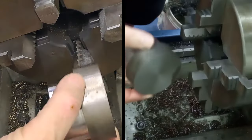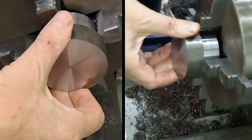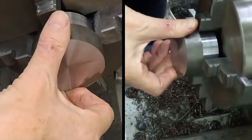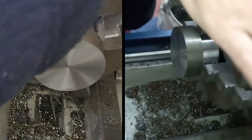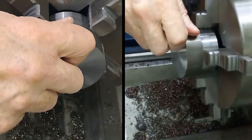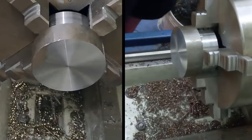Let's turn this around. Now you can see the idea behind turning that shoulder first, is I can now hold this up against the shoulder and the shoulder up against the chuck jaws. There we go. Right, so now we're going to turn 15 mil of this down to a 12 mil spigot in the middle, so it'll fit inside that universal coupling.